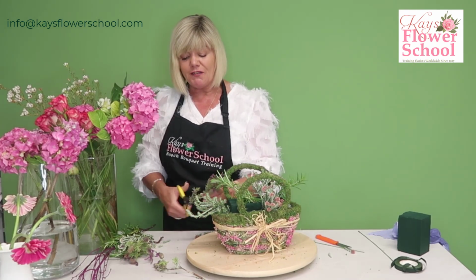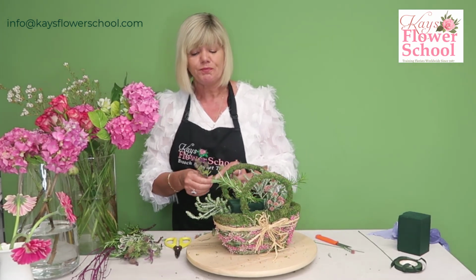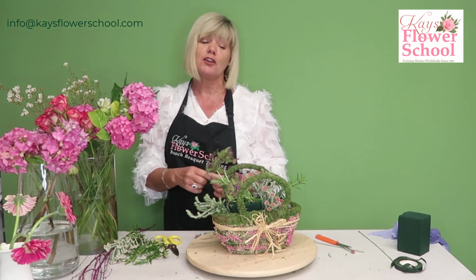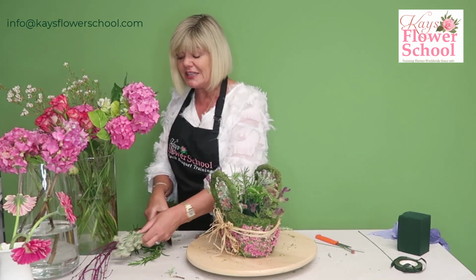A little bit of lavender. This is actually from my neighbour's garden, but I have permission. She said I can take it any time. And this dries out great. It's beautiful in your door wreaths as well. So if your neighbour, or just, I'll put a rare code in the comments below and you can just call into it yourself. So as you can see, it's just really a random selection.